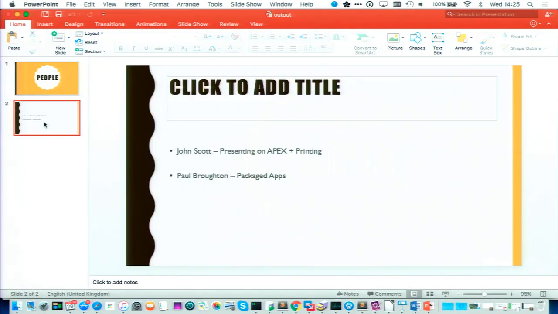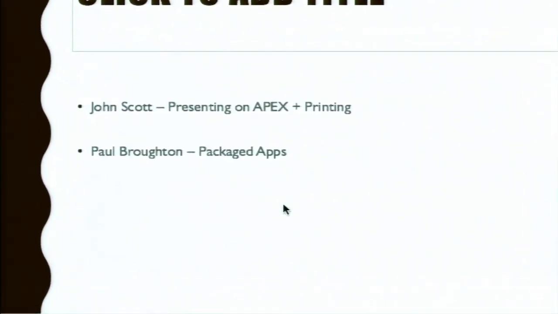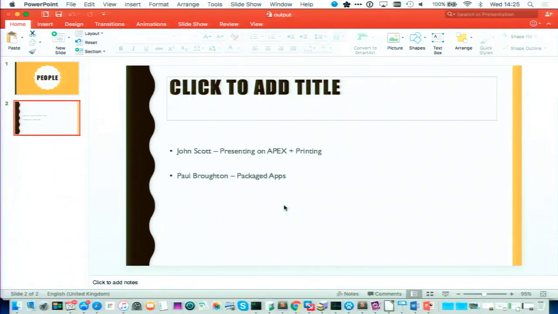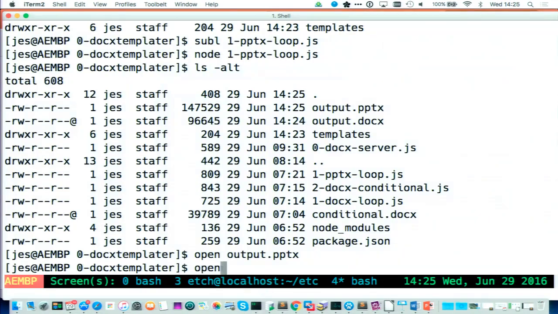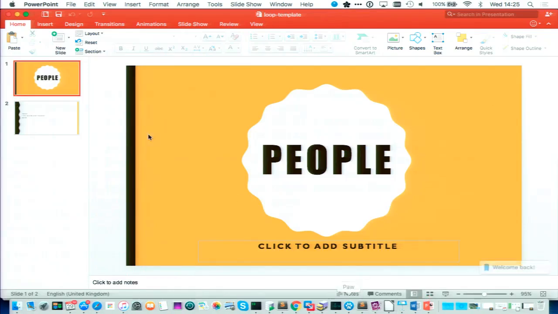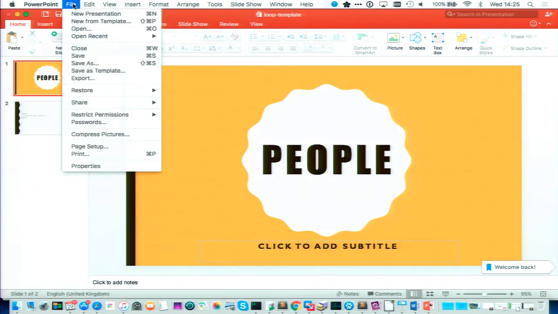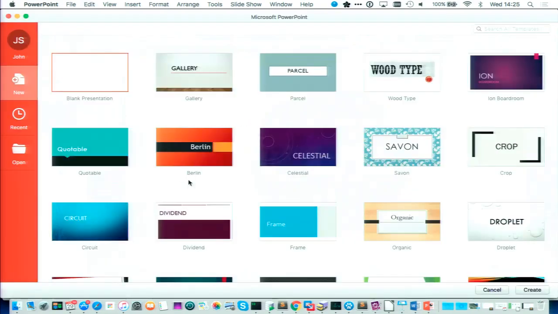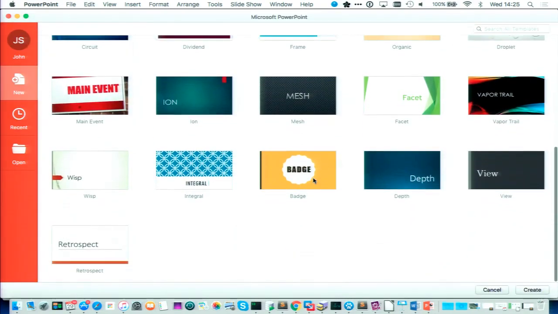so I've gone with a bit more of a glamorous PowerPoint theme here. And I've iterated around my users here. Pretty cool? Sorry? Nice design. Thank you. I can't take credit for it. So, let me just show you the template there. And I should have prefixed this. So this is the template I'm looking at now. And it is just one of the standard PowerPoint templates available here. I just picked that one.